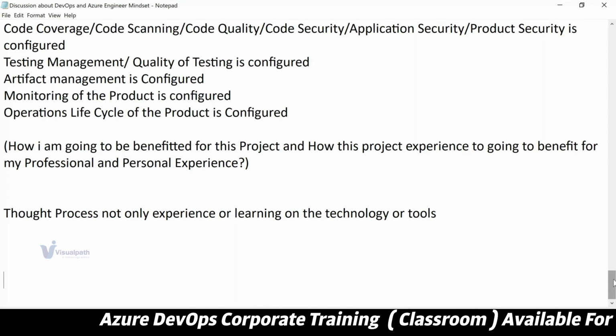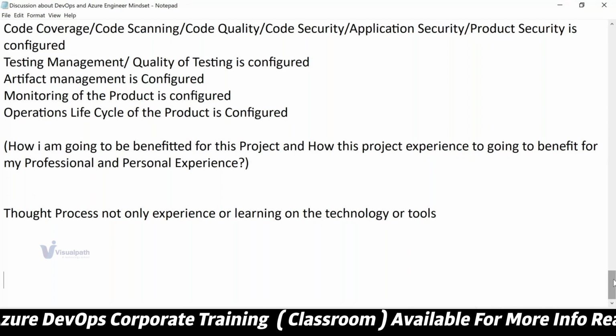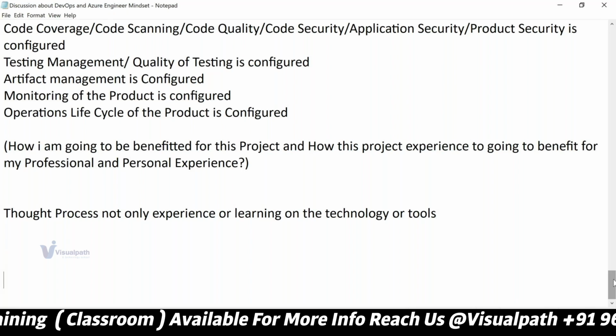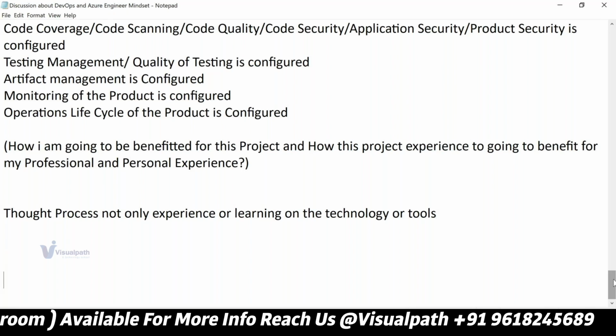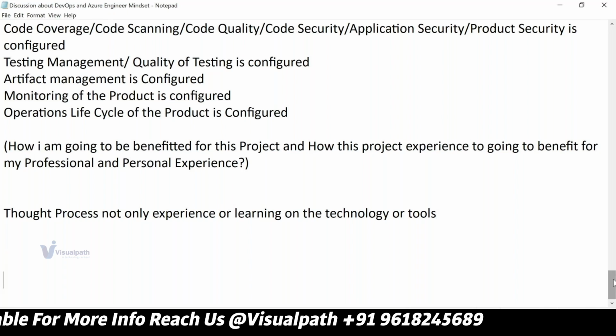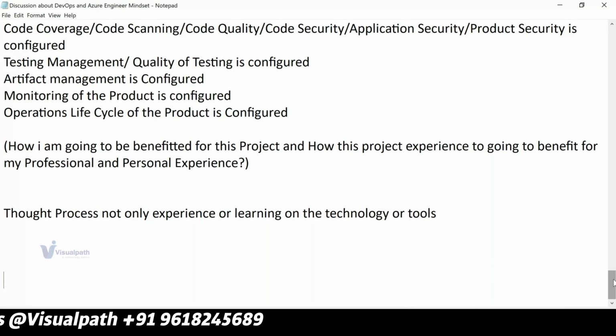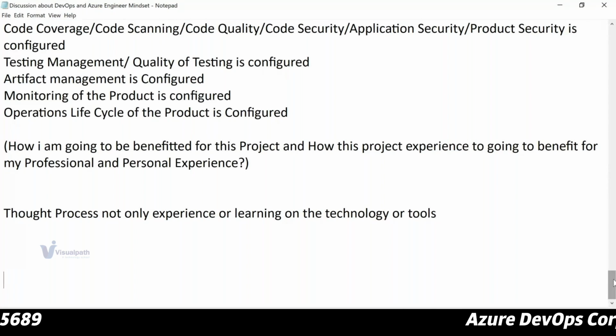To be honest, in a real-time project, Azure DevOps was not created only for Azure purposes.